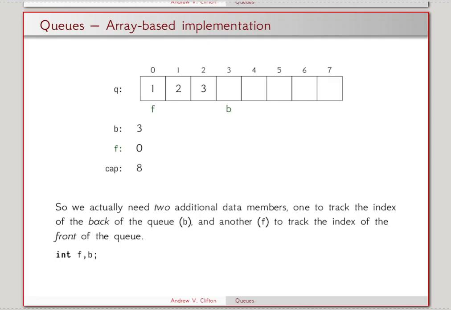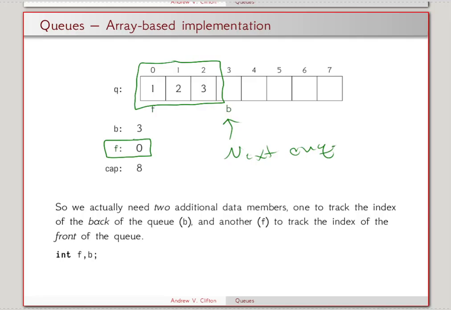So the same way that we did with the back, we're going to have an index that keeps track of where the front of the queue is. So when the queue has all 3 things in it, this is what it will look like. The back of the queue tells me where the next available spot is. So that tells me where the next enqueue is going to go. And then the front is at index 0, telling me where the front of the queue is. So we have to add these two things to our queue class to keep track of that information.